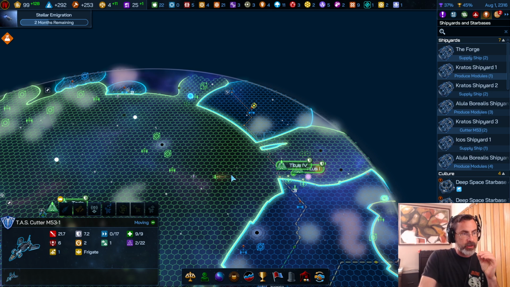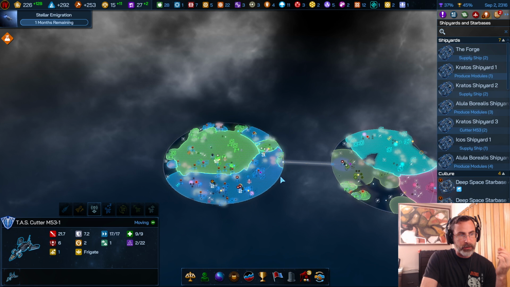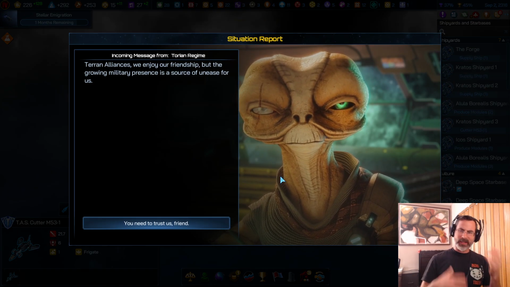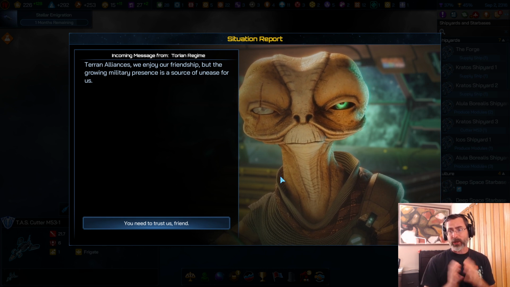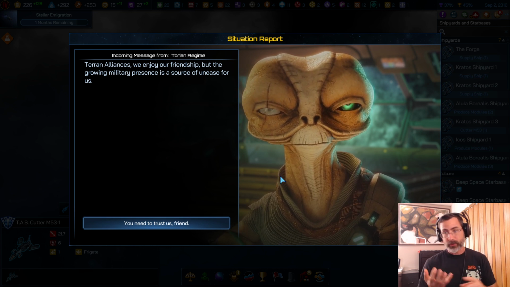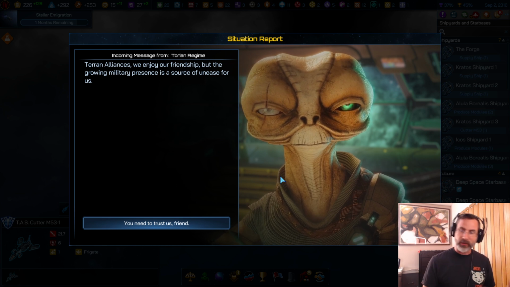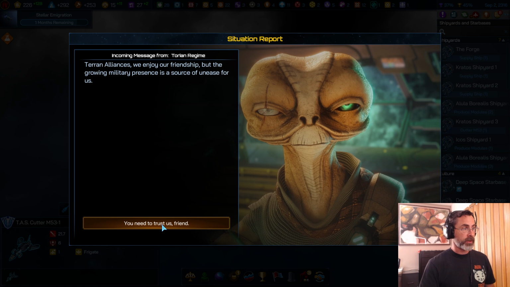This game's going nice, though. For the size of the sectors, the number of Xenos, I feel like we have a manageable number of core worlds. Sometimes you get up to 20 core worlds, and they really all kind of blend together. But I feel like with this, we can drill down and sort of specialize our handful of core worlds. One for wealth, one for research, one for ship production, one for influence growth. You get that. They're enjoying our friendship, but they don't like the military presence.